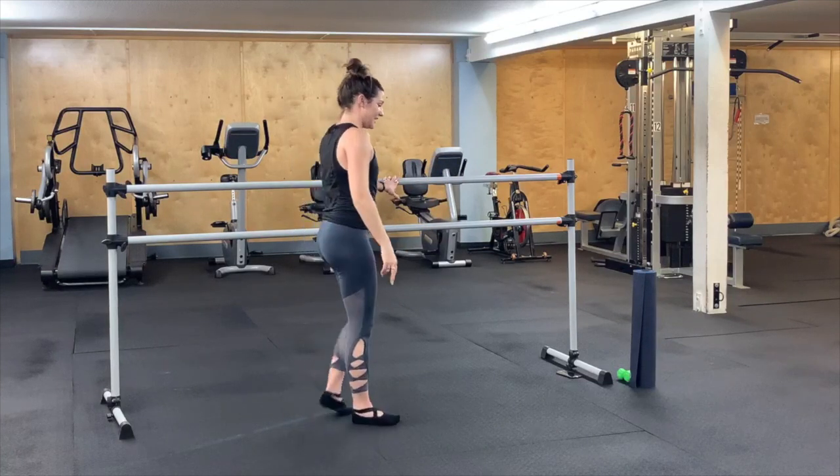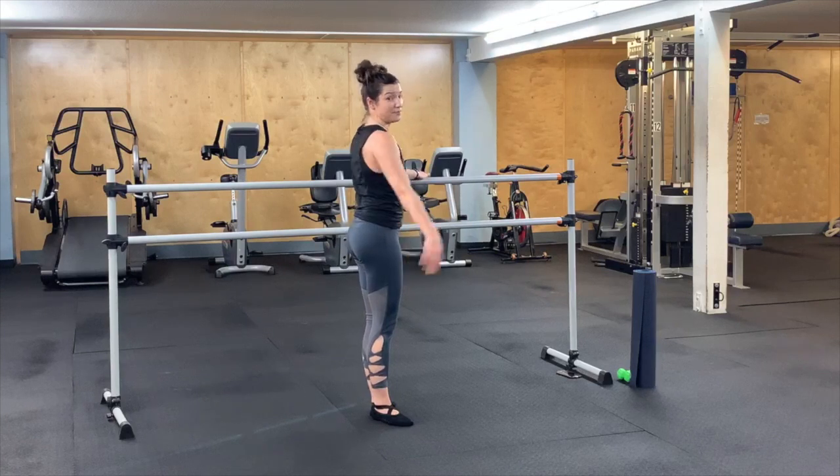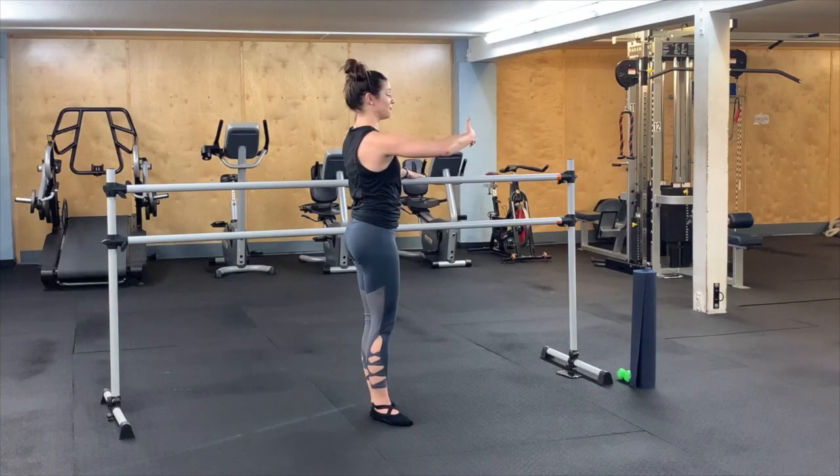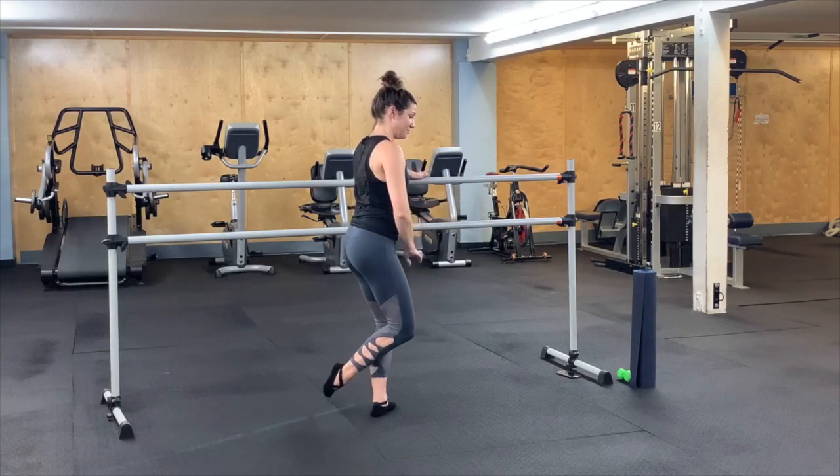Good. Shoot up those legs. Come back to that first position. So heels together, toes turned out. Right hand in front of the chest. Good. Curtsy and points. So, right foot reaches back this time, left knee bends.